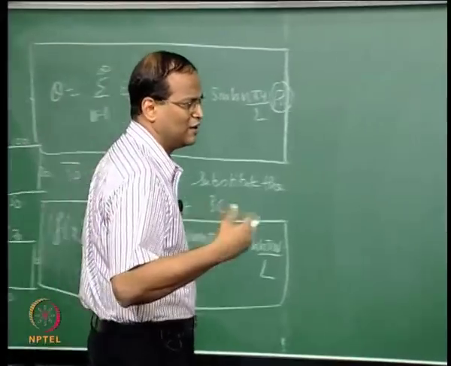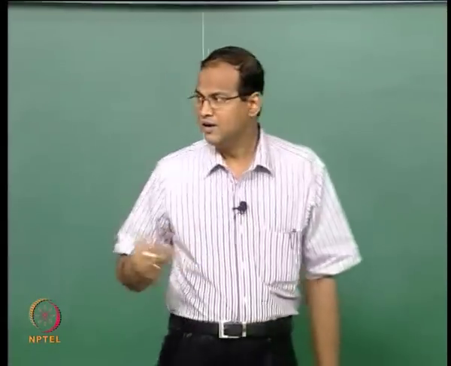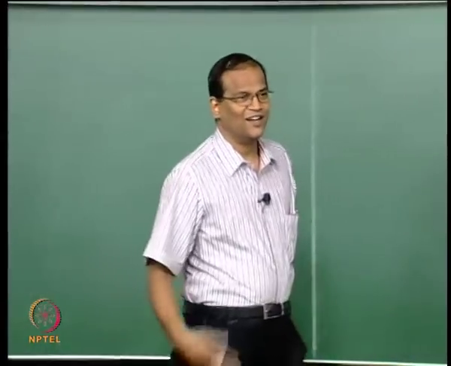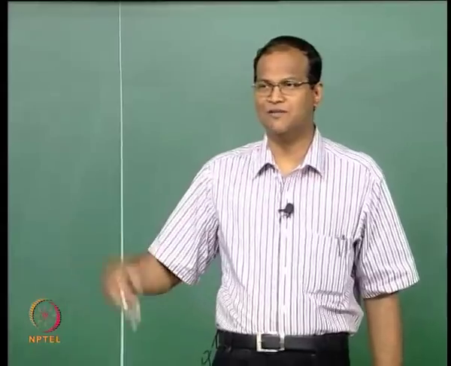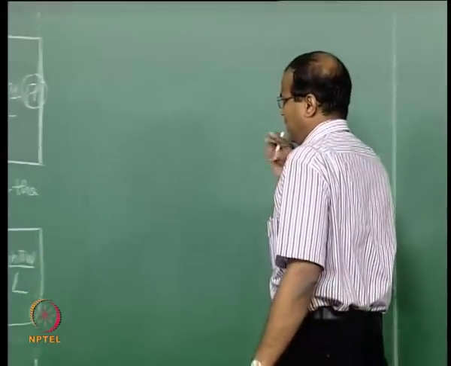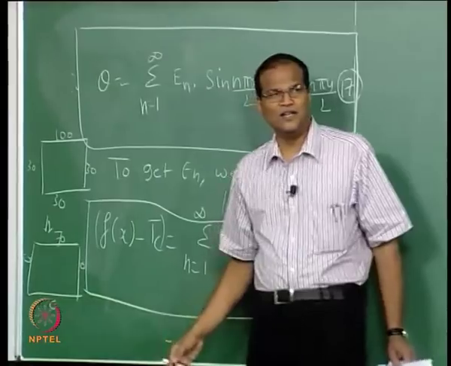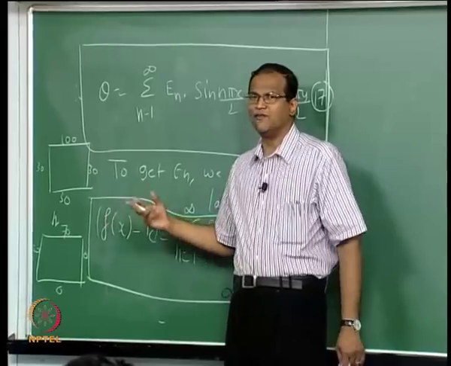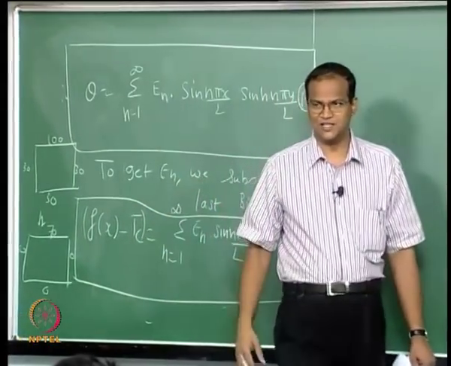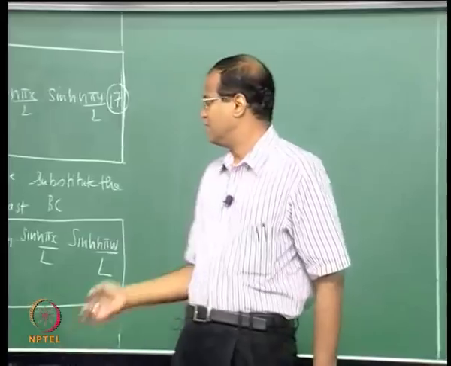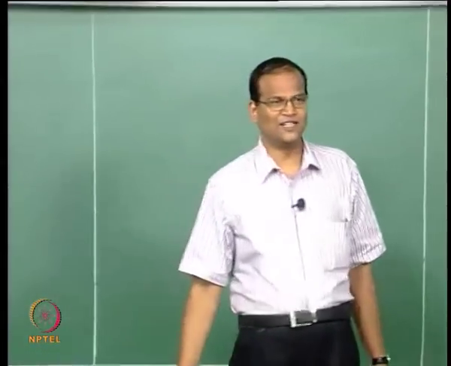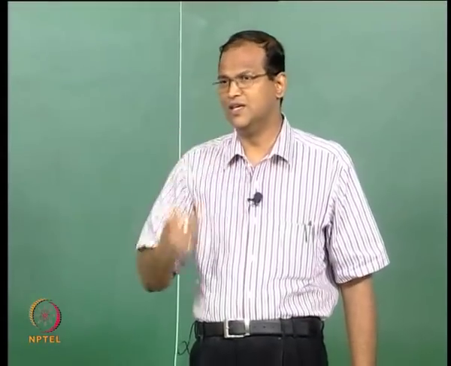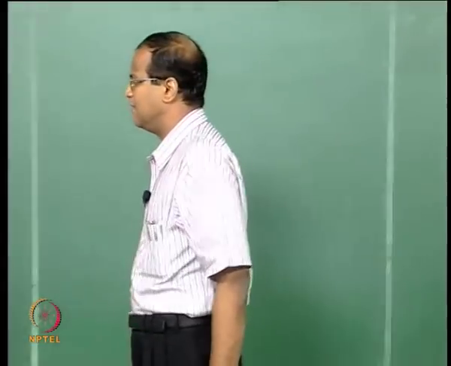We started evaluating the constants one by one, and finally we came to a stage where we got the solution as an infinite series, now with the constant En which needs to be evaluated. So I gave you a glimpse of what the En is eventually likely to be, because any function f of x can be represented as a sum of sine series or cosine series. This is what Fourier series is all about. Therefore, since there is some n pi x by L on the right side, there is hope for us that we can use the series expansion and evaluate En.